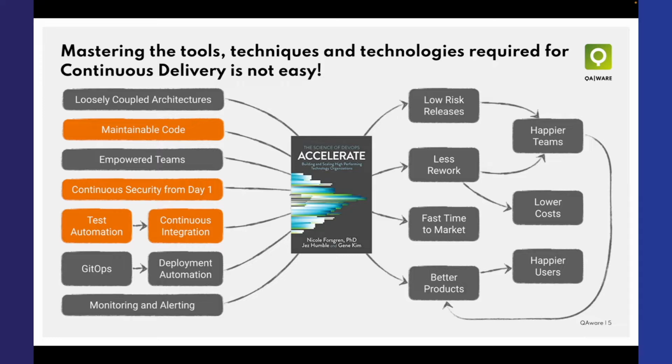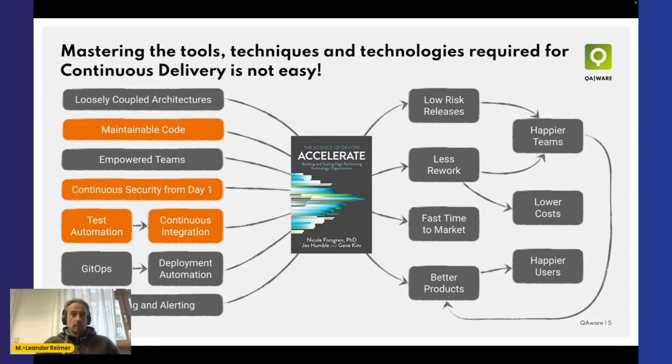But as it's always said, nothing is for free. You have to do a lot of things to get there. There are a lot of tools and techniques and technologies and paradigms and whatever that your teams need to cater for. They need to handle those things. Loosely coupled architectures, aka microservices. They need to write maintainable code. You need empowered teams. That is a topic on its own.